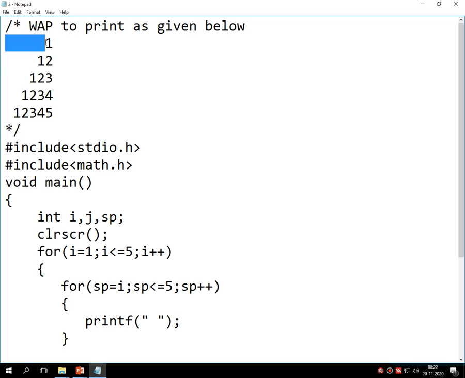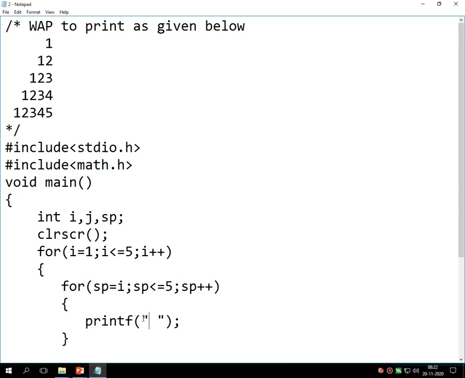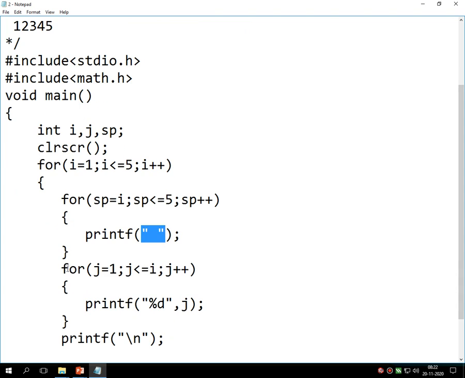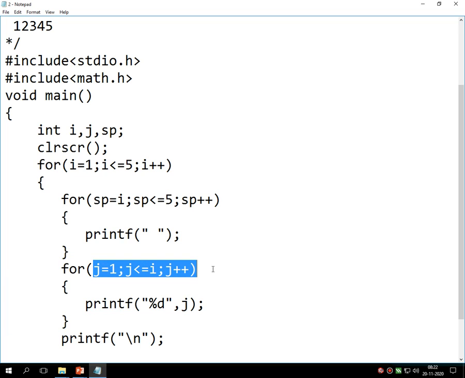દરેક વેલ્યુની આગળ સ્પેસ છૂટેલી છે જે ડિક્રીઝિંગ ઓર્ડરમાં છે. તો એના માટે આપણે અહીંયા સ્પેસ કંટ્રોલ લૂપ લીધેલી છે. આ ફોર લૂપ દરેક કન્ટેન્ટની આગળ એક સ્પેસ મૂકશે. પછી સેકન્ડ ફોર લૂપ આપણે લીધેલી છે, જે ચાઇલ્ડ ફોર લૂપ છે અને કન્ટેન્ટને ડિસ્પ્લે કરાવવા માટે છે, જેમાં લખેલું છે j ઇઝ ઇક્વલ્સ ટુ 1, j લેસ દેન ઇક્વલ્સ ટુ I, j પ્લસ પ્લસ એન્ડ ઇટ પ્રિન્ટ્સ ધ વેલ્યુ ઓફ j.